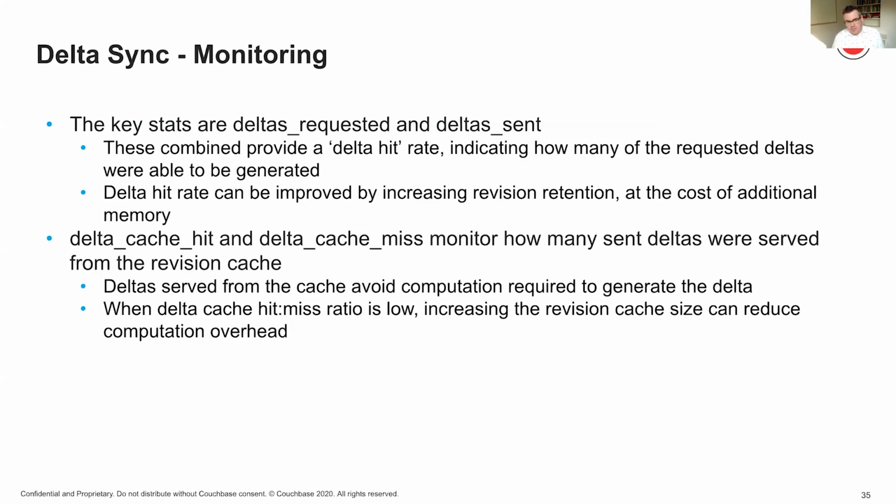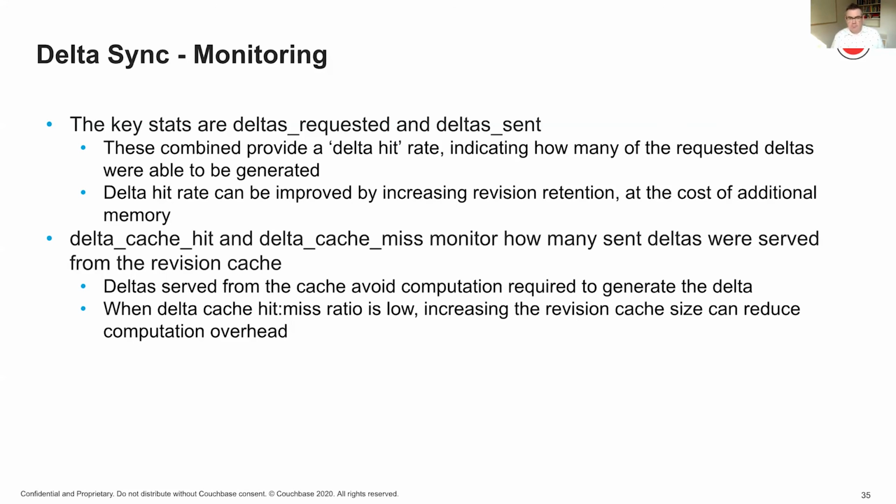Similar to the previous areas of Sync Gateway, we have monitoring that lets you get some visibility into how successful your delta cache hit rate is, and whether you want to extend or decrease that rev max age seconds to tune that trade-off between memory usage and saved bandwidth. So the key stats you want to look at are deltas requested and deltas sent. This gives you the delta hit rate. Deltas requested is the number of deltas that were requested by Couchbase Lite, and deltas sent is how often Sync Gateway was able to satisfy that request by sending a delta.